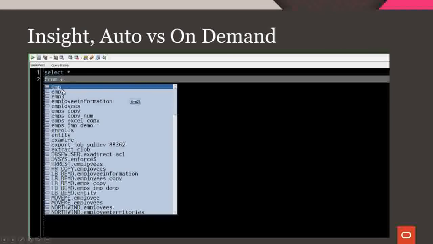Select Start from E, it's showing me the things in my schema that start with the letter E, and then it's going across other schemas that I have access to that start with the letter E. So like I said, this list isn't super helpful to me. The more I type here, the shorter that list is going to be, and the more useful it will be. And also, when the list is 10 items or fewer, then if I have the automatic insight on, I don't have to hit Control Space Bar. They'll just show up.